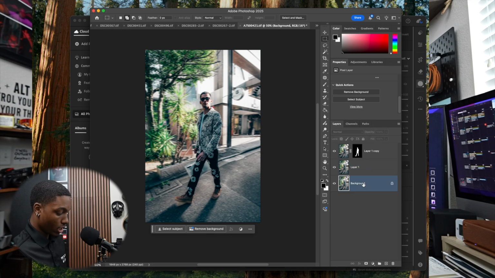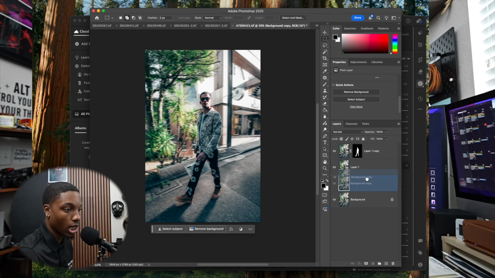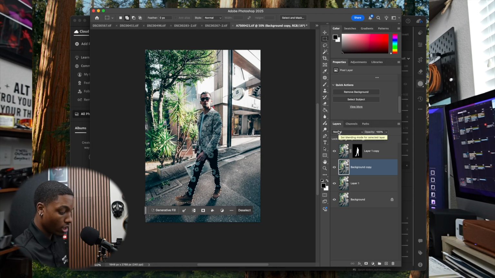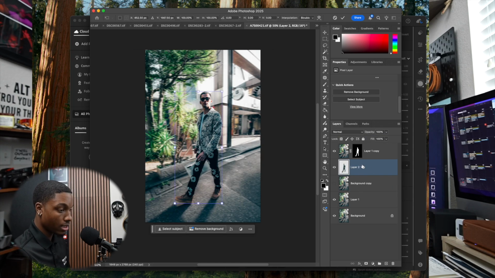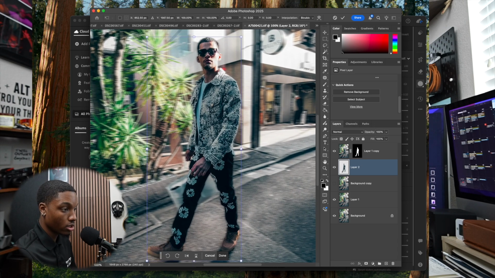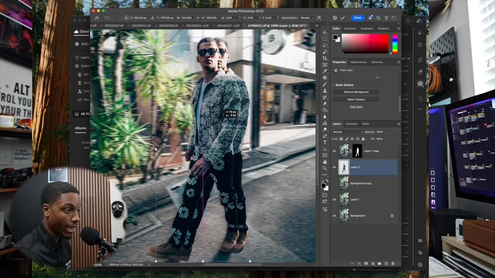I'm going to go ahead and Command J this image once again. I'm going to go up. I'm going to duplicate this top layer that I have. I'm going to sandwich it in the middle of these two layers. Now I'm going to go ahead and select subject. I'm going to hit Command J to duplicate that subject, hide that bottom layer. I'm gonna go Command T, select that subject, zoom in. I'm gonna drag him back out from himself, just like so, right?